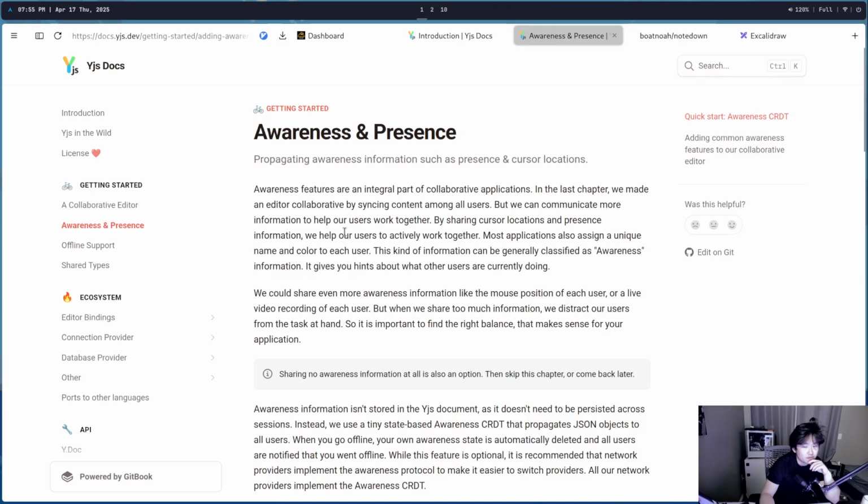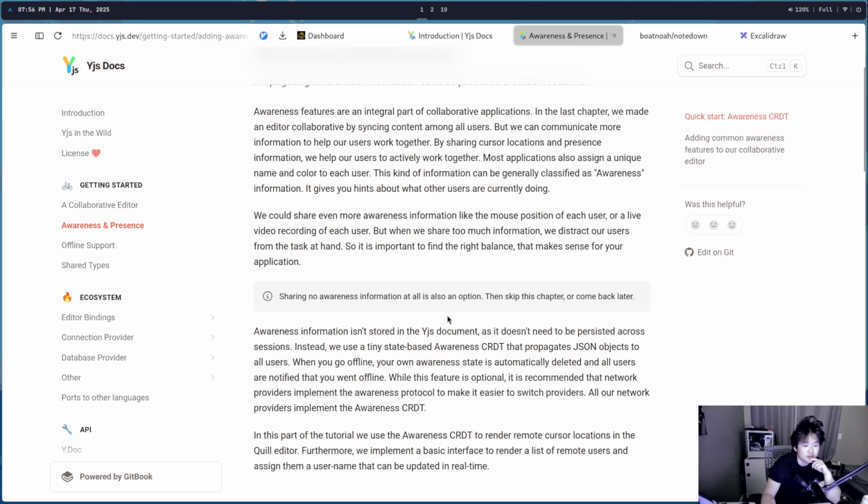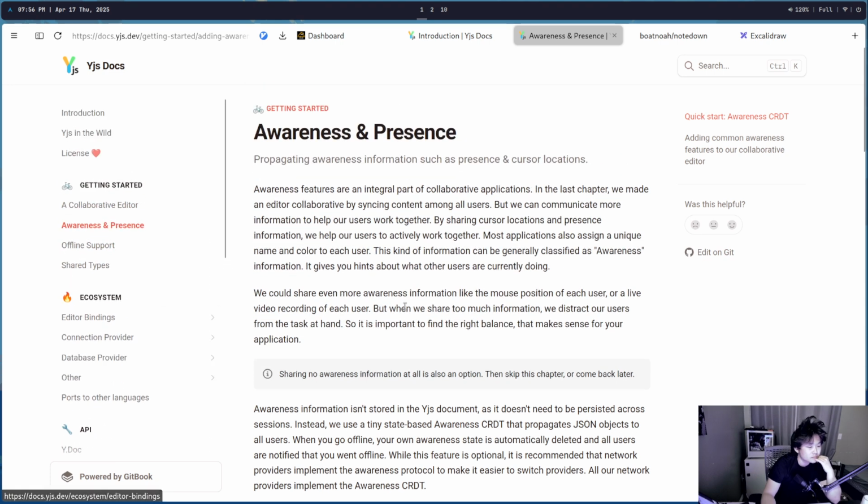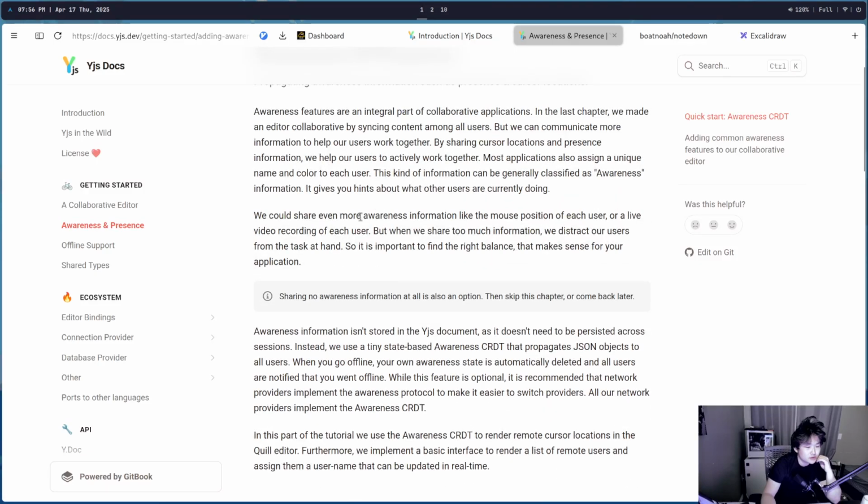We can communicate more information to help our users work together. By sharing cursor locations and presence information, we can help users actively work together. Most applications assign a unique color. Oh, this is fire. We could share awareness information like the mouse position of each user or a live recording of each user, but it is important to find the right balance.